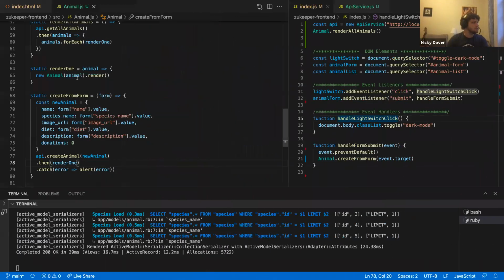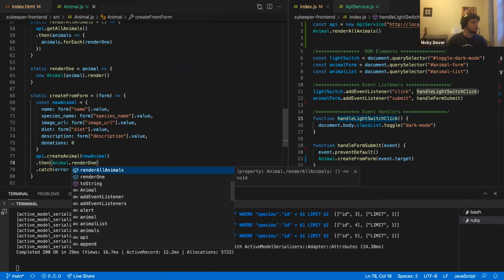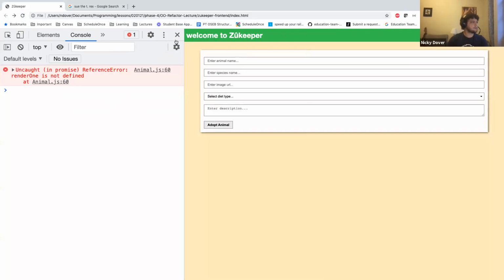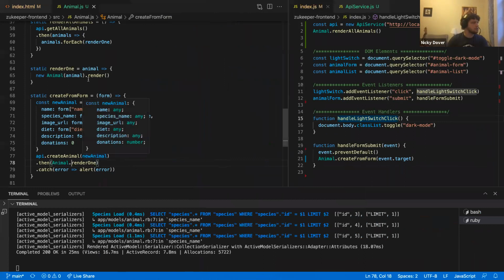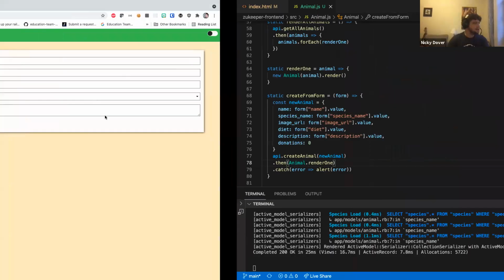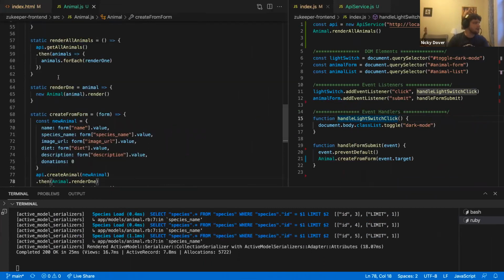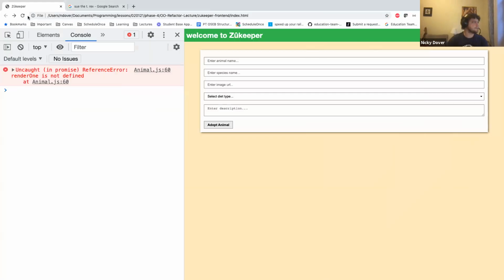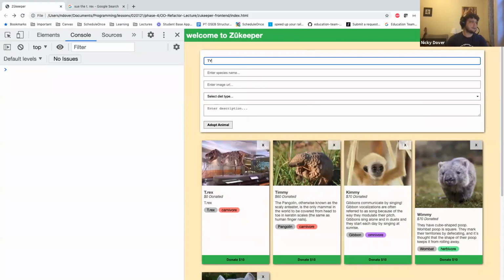I might be rushing this slightly in a kind of goofy way. Animal, render one, cool. T-Rex. Nope.